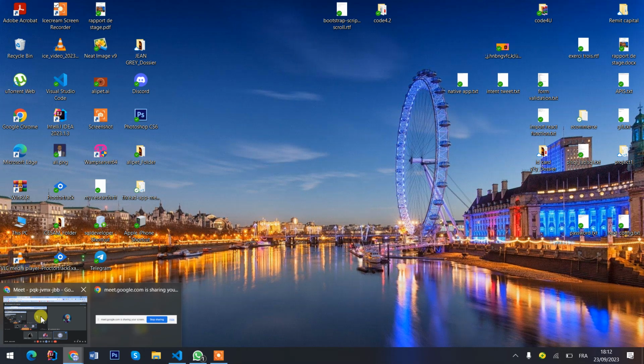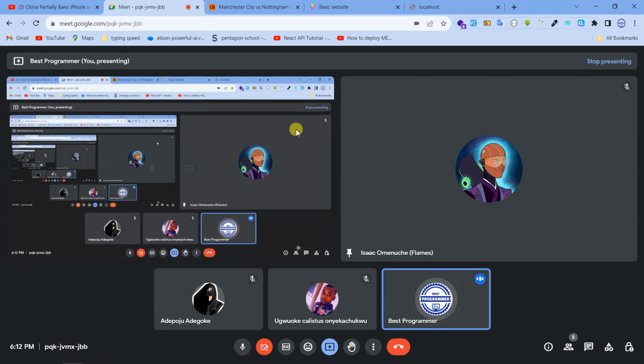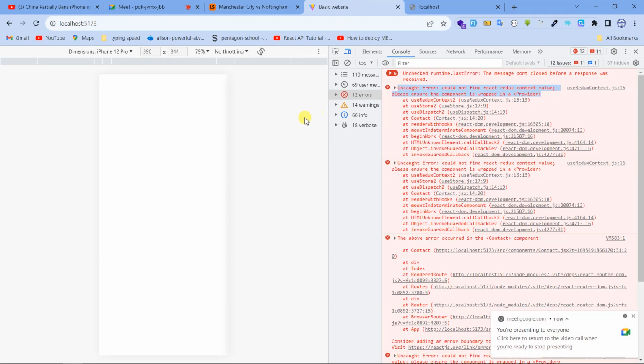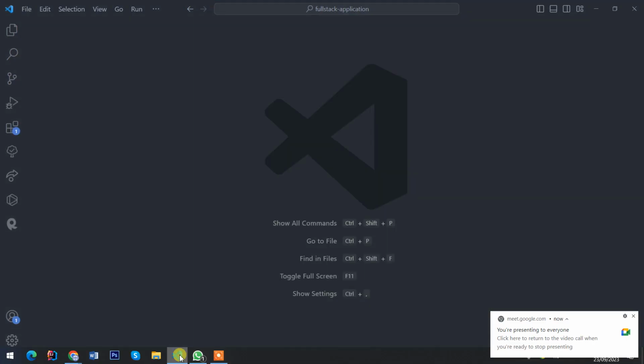Okay, now it's recording. So we go back to our application. Here you see nothing is showing on the screen. A lot of errors are showing: could not find React Redux context value, ensure the component is wrapped in a provider. This is the first thing they're demanding. So in order to use dispatch Redux action, you must have something in your root application.